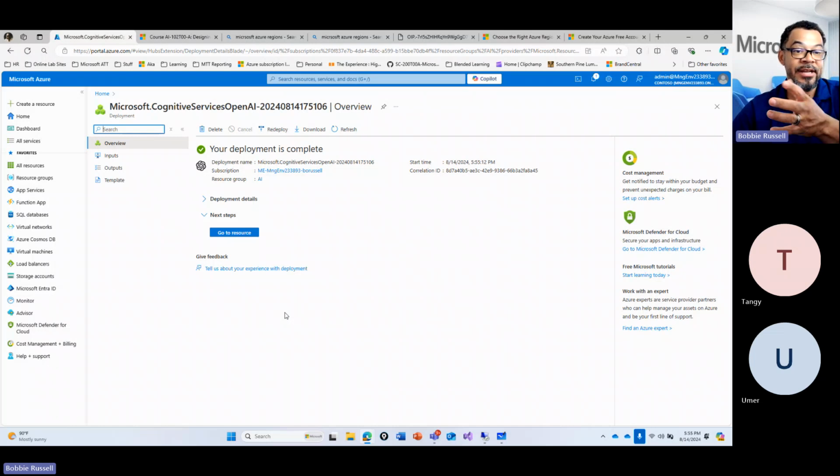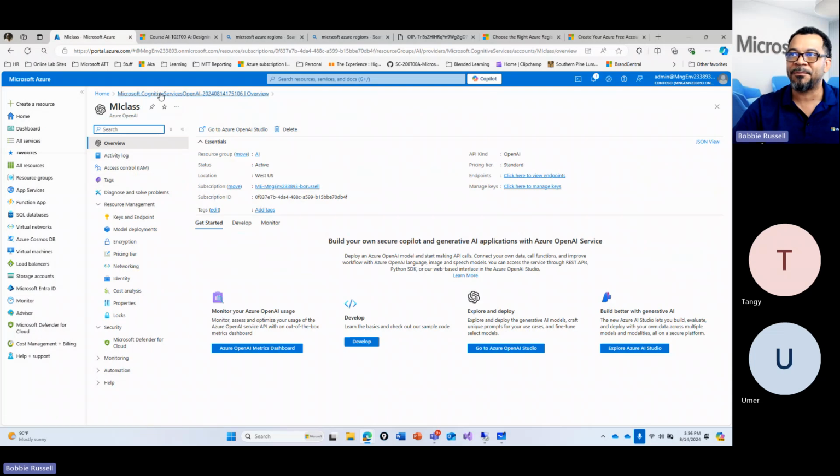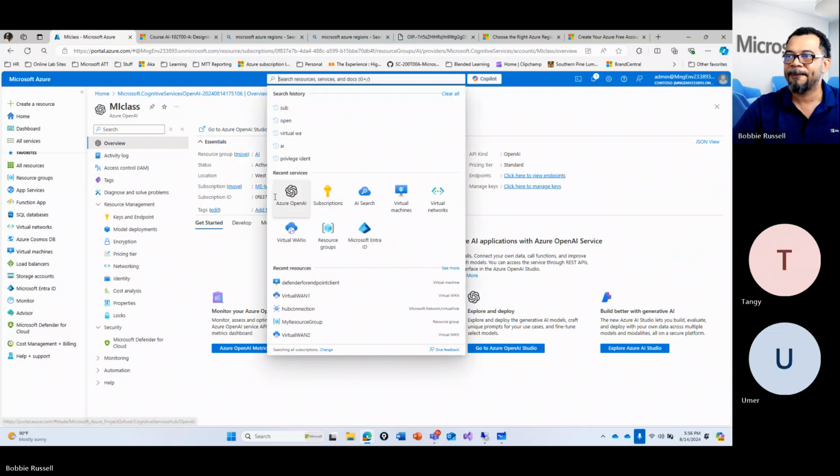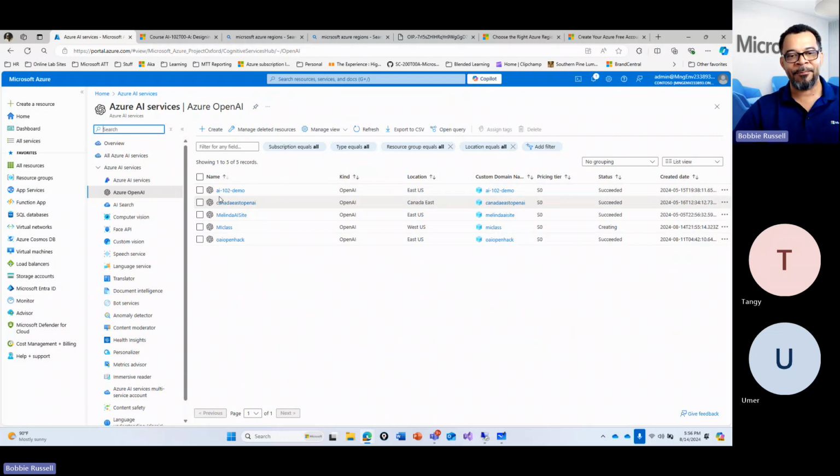Think of it as a virtual machine. I have a physical box with virtual machines running on top of it. Think of the Microsoft OpenAI service as the physical machine, and think of each one of these, just for simplicity's sake, each one of these instances is like a VM. It's not a VM, but conceptually, there's a bigger and then smaller subsets. Okay. Make sense? Yep. Thank you.